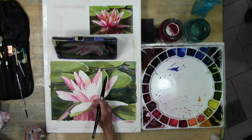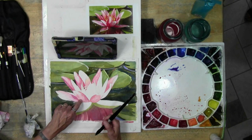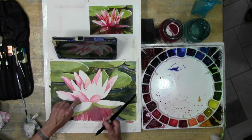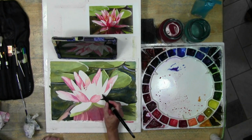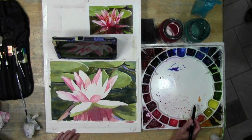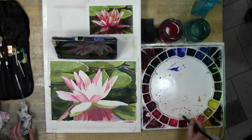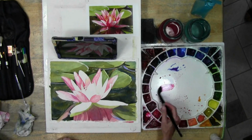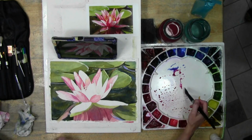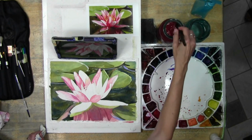the shadow that is on this lily, it does go almost purple right up in here. So I said I didn't see any purple, but as I'm looking at it more, this petal right here feels almost purple. It's kind of muted, it's not really intense. And then over in here, this feels a little purple. And actually at the tip of the shadow, which is right up in here, there's some yellow in it. But it's muted. So I am going to use the colors I have out, the cobalt, the new gamboge, and the quin rose, and I'll make a purple. Let me get it. Too much red. Oops. Cobalt, new gamboge, and quin rose.